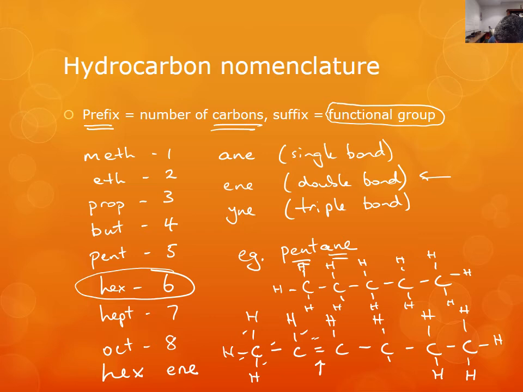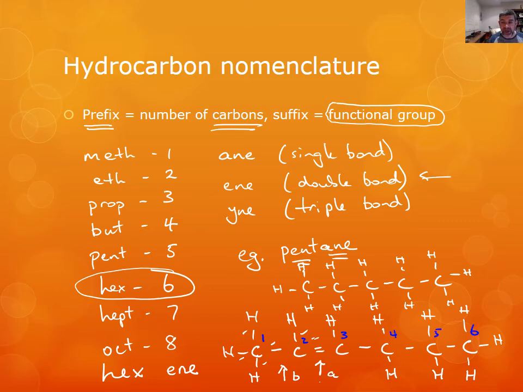The only problem with this name is hexene doesn't tell me whether the double bond is in this position. The double bond could also be in this position here. I'll call this B, I'll call this A. A is where it is. So how do we know? Well, we know by numbering. So I'm not sure. Let's see if I can use a blue color here to do this. So I'm going to number 2 ways. 1, 2, 3, 4, 5, 6.